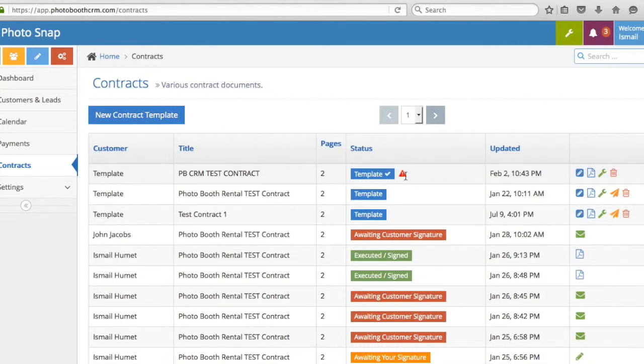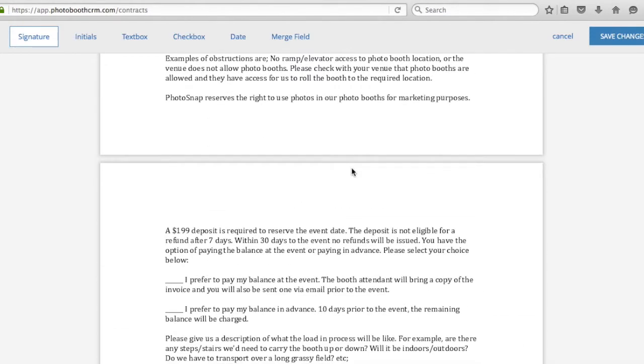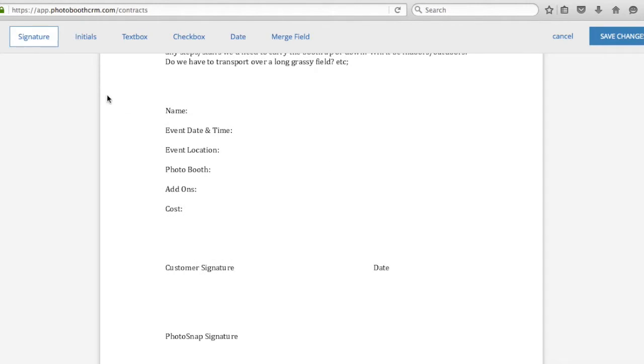However, you'll see an error message here. Now, that is what shows up when the contract is not formatted yet for signature. And that's what we'll walk through right now. If you click on the wrench, it brings you up to the page where you can set up the contract for signature. And you'll notice this is just an example file. You'll see up top here a lot of the things that you can implement and add into the contract.